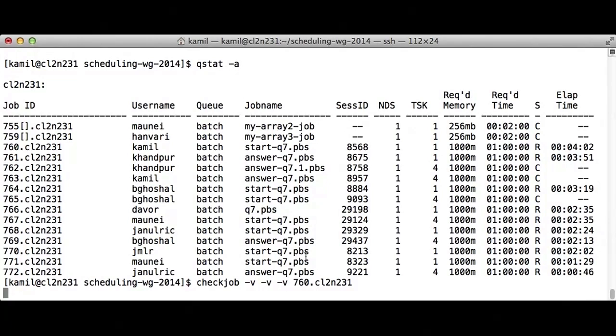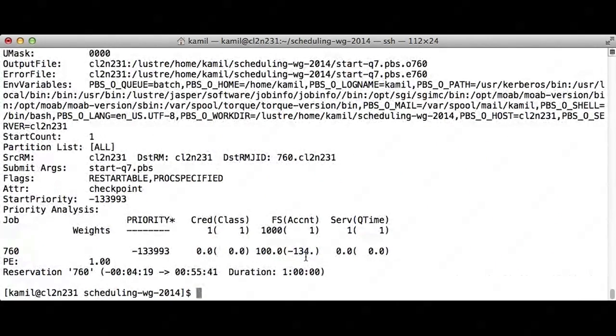Sometimes you may need to include the cluster name, like that.